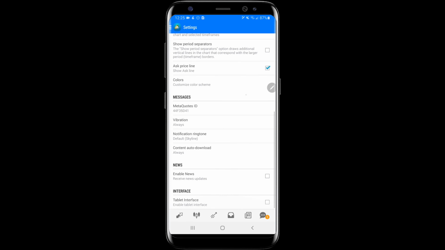Next up, all the way at the bottom, you see you have what's called a MetaQuotes ID. That's very important because if you have this MetaQuotes ID, when you download MetaTrader 4 for your desktop PC or your laptop, you can connect that particular version of MT4 to this mobile version and be able to receive your alerts remotely. So let's say on my MetaTrader 4 desktop, I set a price alert at a certain price point for a pair. Once that price alert is triggered, I can tell MetaTrader 4 on my desktop, hey, when that notification comes up, send it over to this MetaQuotes ID message center here, and it will pop up on your phone like a text message.